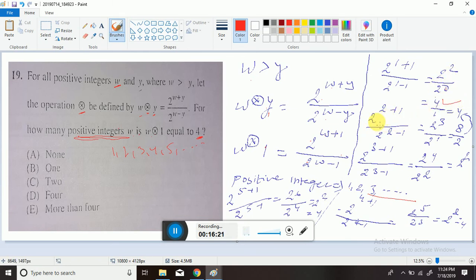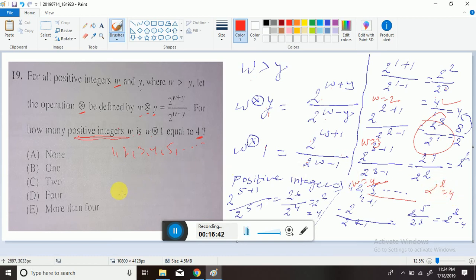Again, here if you see for n equals 2, for n equals 3, for n equals 4, whatever value you put, the difference is that only 2 to the power 2 will be left here. So 2 to the power 2 is how much? 2 to the power 2 equals 4.